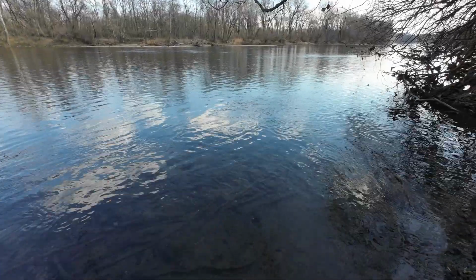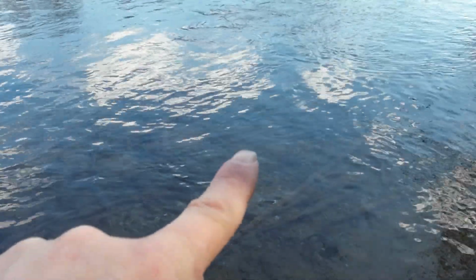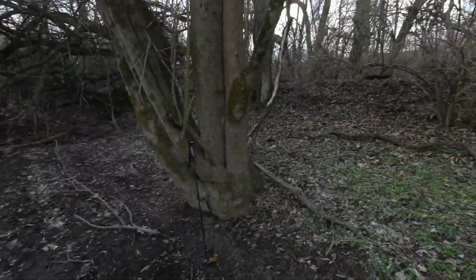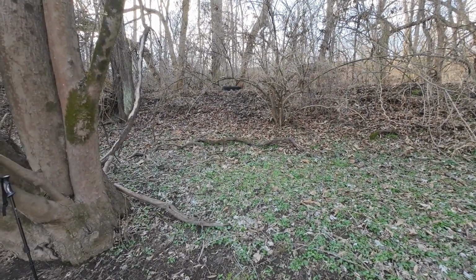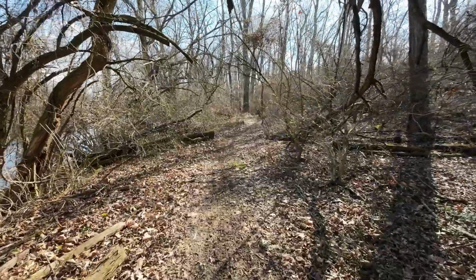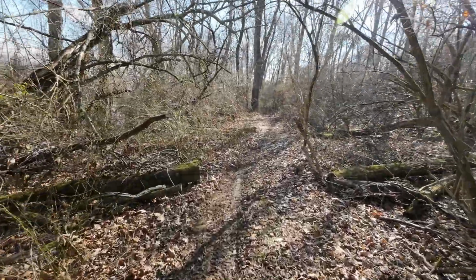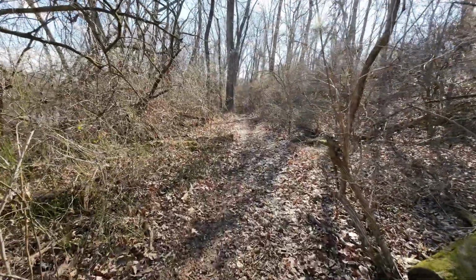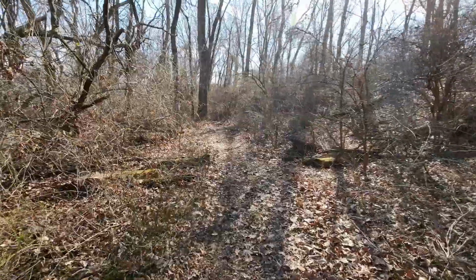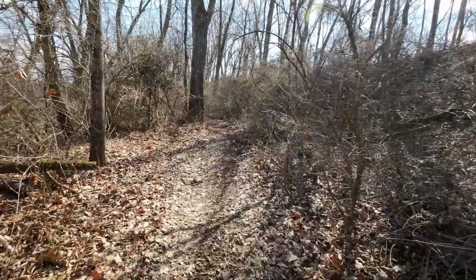And more tires. There's one right there in the river, which obviously got washed down here at some point. You can't see it, but it's right there. So there's one there, and there's another tire, and another tire behind me on the hill up there. So yeah, I'm finding lots of tires here today. So I'm going to take my chance here and follow this trail, which looks like it's used by dirt bikes, and see if this will take me down to an area where I can climb up the wall again and bring me out close to where I parked, rather than trying to fight my way through all that other stuff when I came in here.